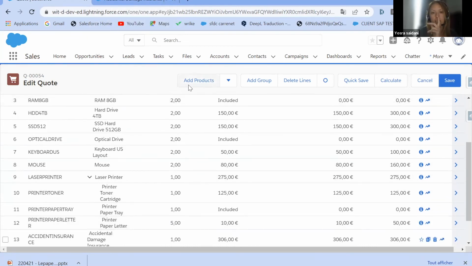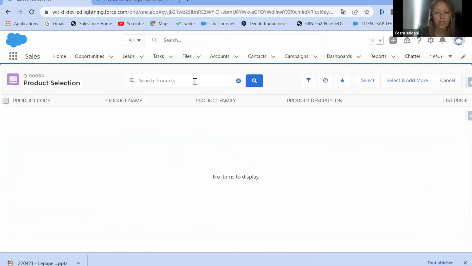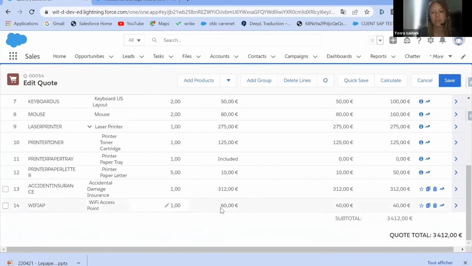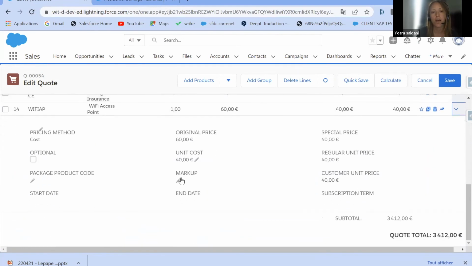I will show you another product. I think I set up Wi-Fi, oh yeah, the Wi-Fi access product, for example, to show you another type of product rule. The Wi-Fi costs 16 euro, but as a sales representative, I have some fields that allow me to change the price and to put in the cost. For example, I will change to 100 euro and I decide to have 20% of markup, calculate, and the price will be updated.